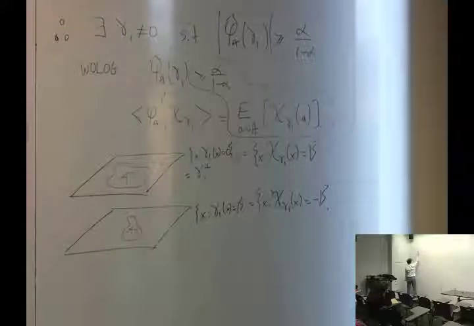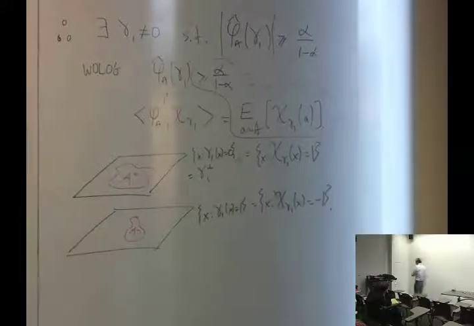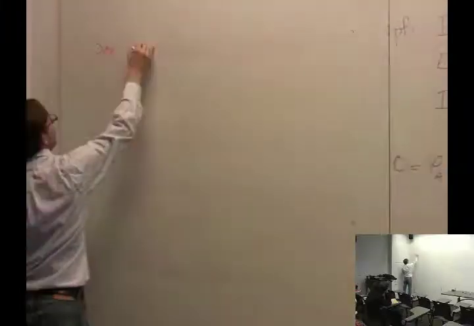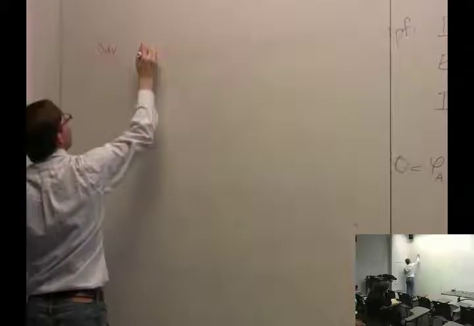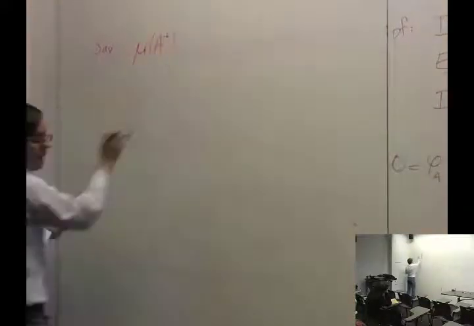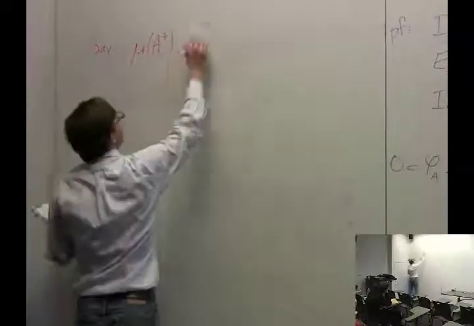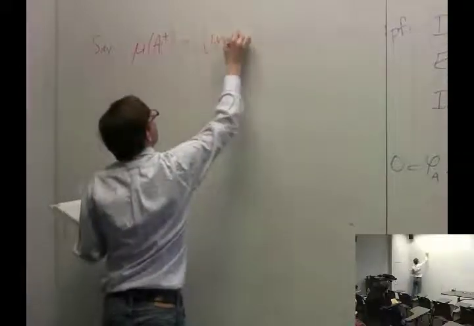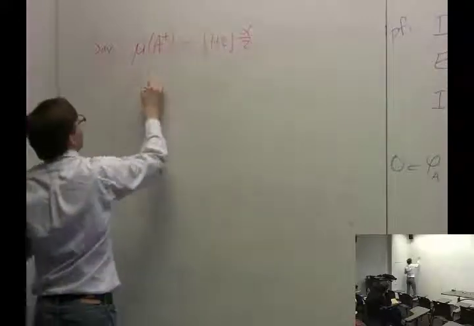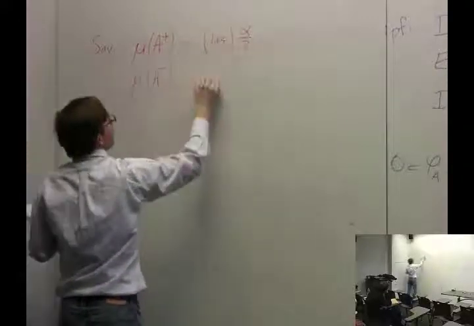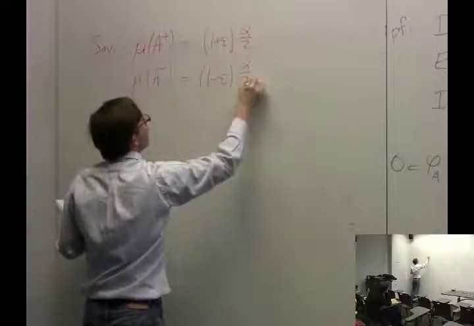Okay, so let's be a bit more precise about the conclusion we've just drawn. Let's get some notation. Let's say the density of A plus, and here when I write the density of A plus, I really mean its density within the entire F2 to the n. Let's call it 1 plus epsilon times alpha over 2. I'll say why I write it this way in a second. And we'll call the density of A minus 1 minus epsilon times alpha over 2.